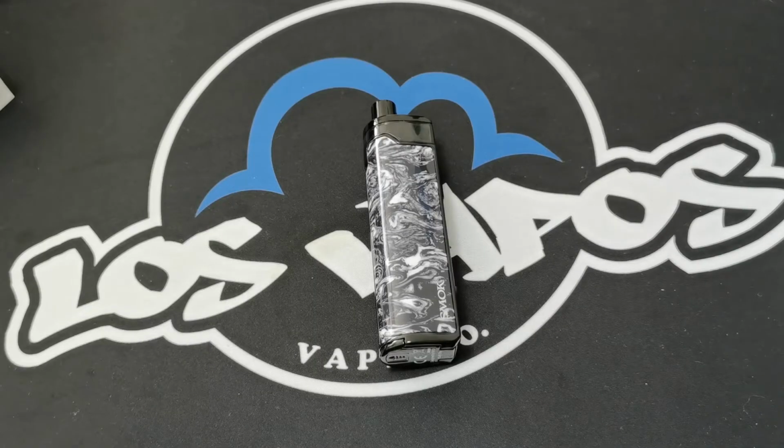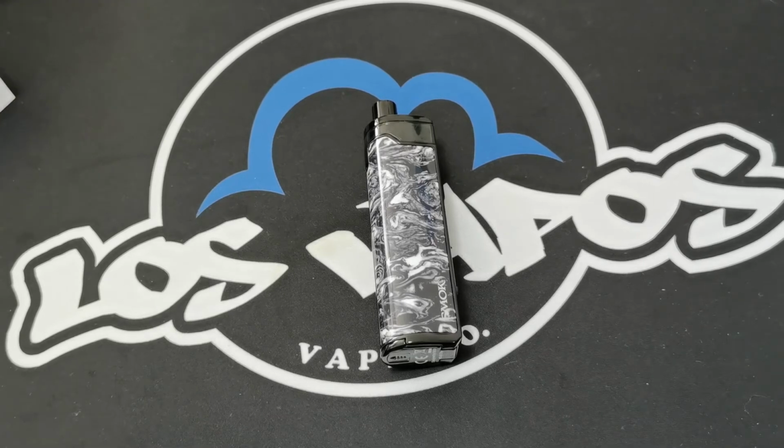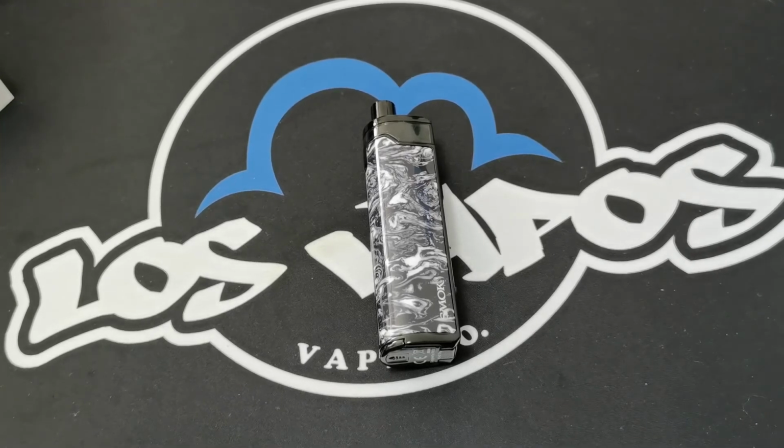So there you have it. There's a breakdown of the kit itself here, the RPM 80 Pro. Now what we're gonna do is we're gonna go ahead and we're gonna give it a full out test run and see how she handles.